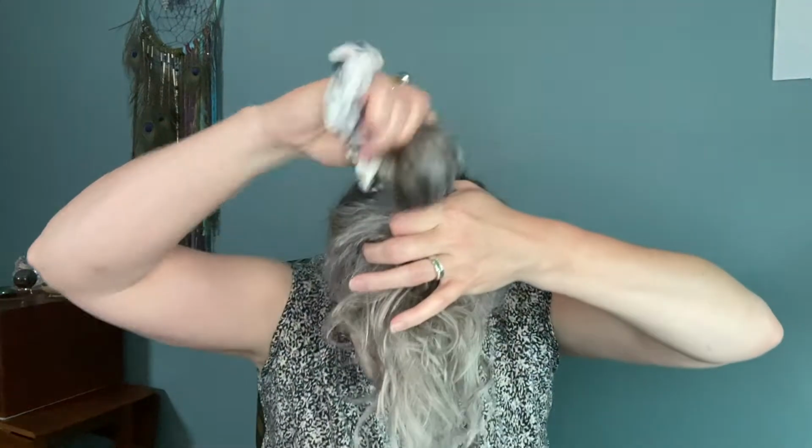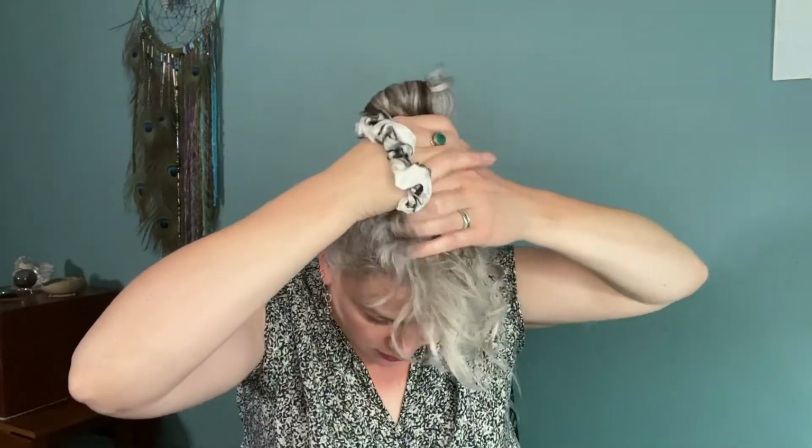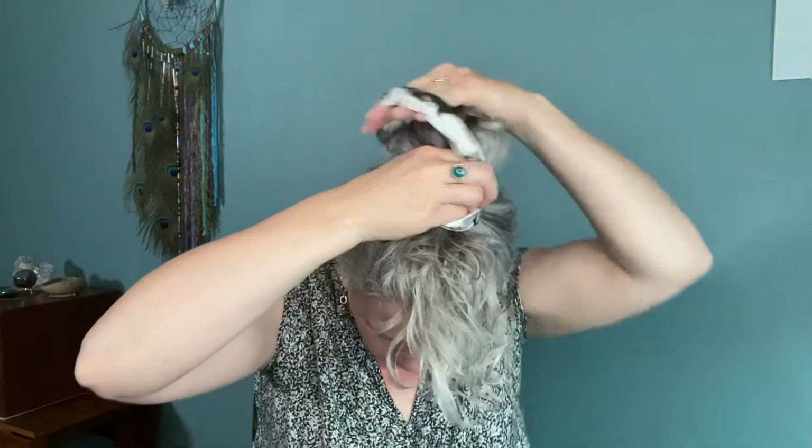So I take the scrunchie and I pull my hair up in a loop like this. So it's basically the same, but the scrunchie is going on the outside 100%. So I wrap it around twice and then do the regular messy bun thing. Because my hair has gotten so long, I either wrap it around like so, and I can clip it. I have a little jaw clip, and I clip it to the scrunchie. I don't really like sleeping with a clip in my hair very often because the clip starts to pull. So I don't do this very often unless I just want that hair out of my face.